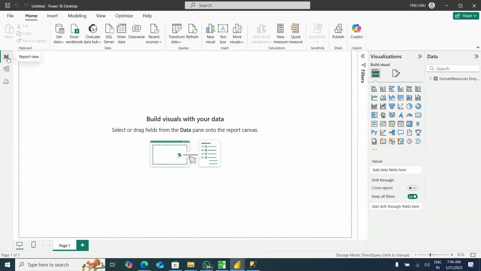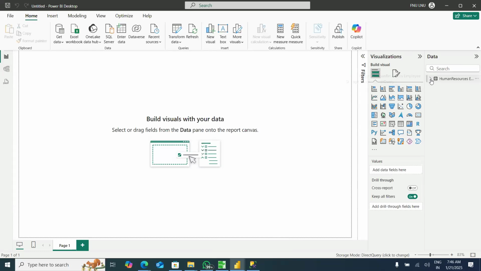Okay, so one thing that you need to always understand is that once you connect the data from direct query to Power BI, you cannot see the table, or basically you cannot see the table's view in Power BI Desktop. Okay, now coming to the main difference. In direct query, the table actually doesn't come into Power BI.